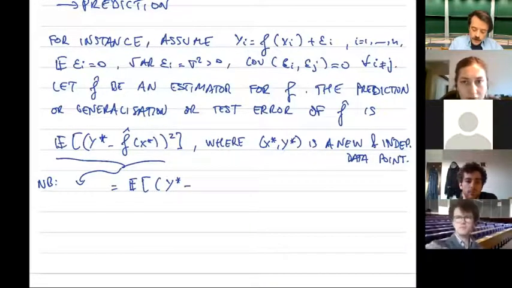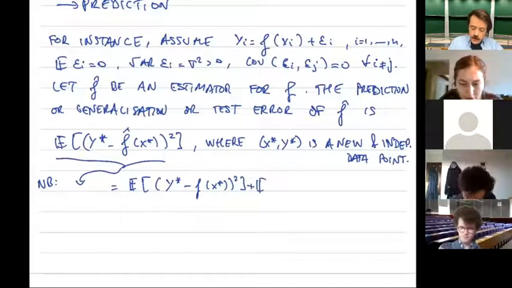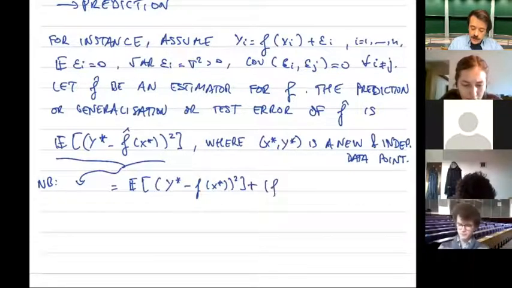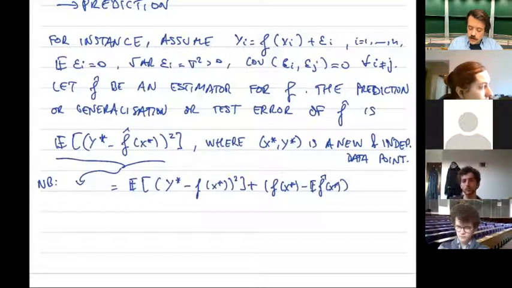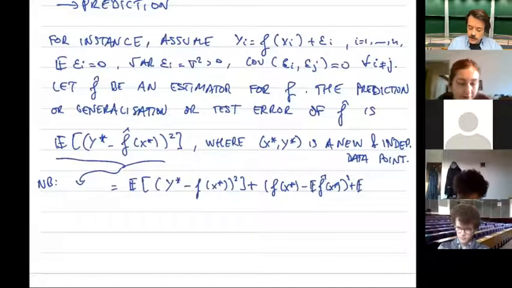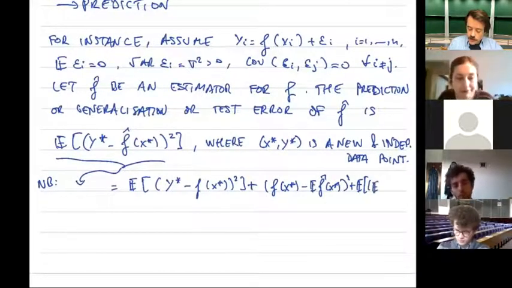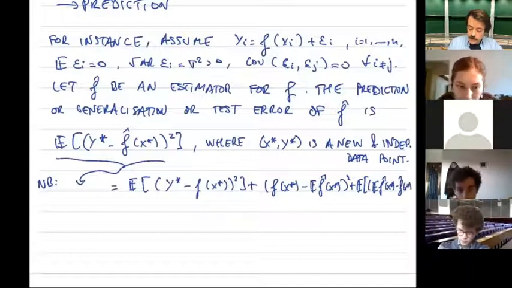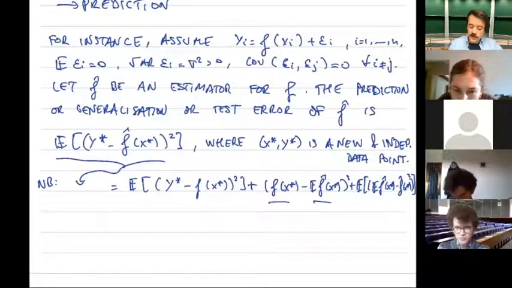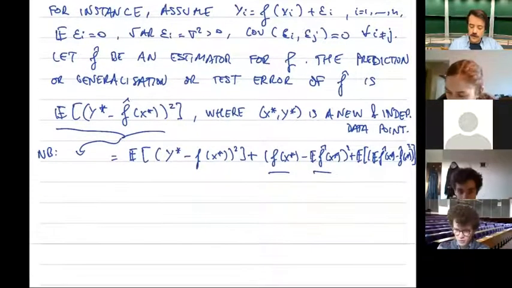Then we can write the following, and the expectation actually is not needed in this term. So we have here f at x star minus the expectation of f hat at x star, squared, plus the expectation of the expectation of f hat at x star minus f hat at x star, squared. Excuse me that this didn't fit very well. You see what I'm doing: I added and subtracted this quantity and this one, and then expanded squares and took the expectations.